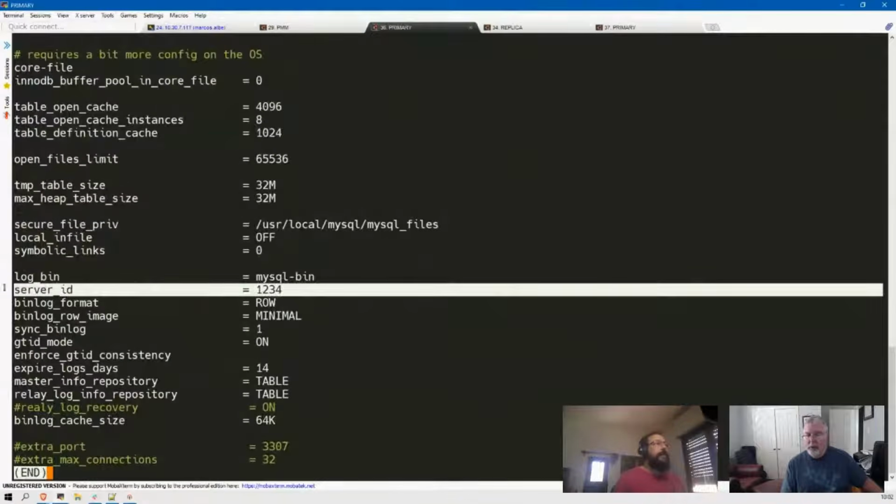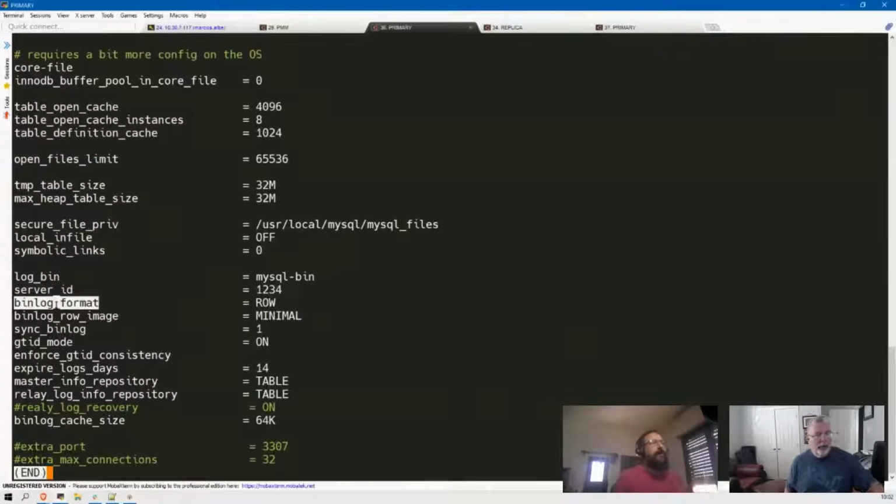I provided the server with a server ID, and with those two things, you should already be all set for replication. I did add a few more details, like I choose a binlog format to improve reliability of replication. I choose to have a minimal binlog row image, meaning I'm going to save the minimum amount of data possible on those binary logs.